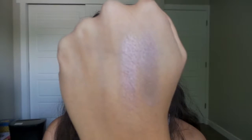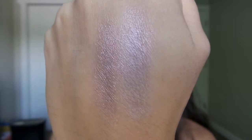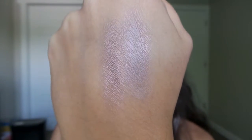NYX Jumbo Eye Pencil in Milk. Grab just a little bit more so I can get it all over. Let's see if there's a little bit of a difference there. I actually prefer it on its own. I feel like the NYX Jumbo Eye Pencil just kind of dulled it. The color by itself really pops and is really pretty. You could really see the duochrome in it, but once you put it over the NYX Jumbo Eye Pencil in Milk, it made it a little flat, a little more gray toned. You can see the gray tones in it more than you can see the pink tones in it by itself.